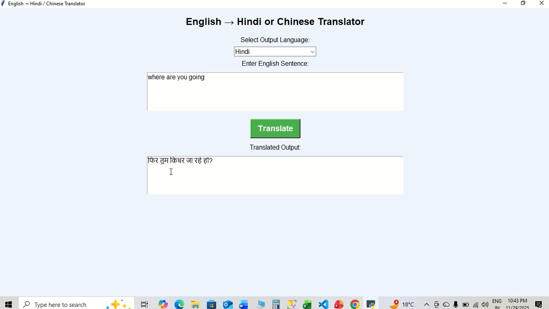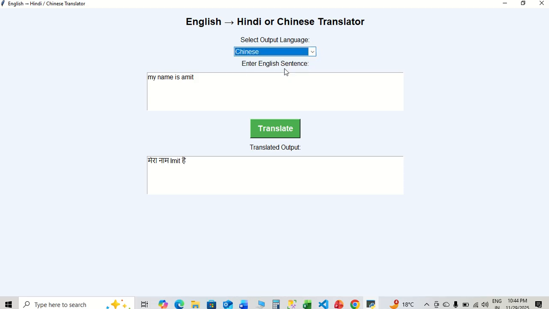So, like this. फिर तुम किधर जा रहे हो? Something like that. Or my name is, let's see. मेरा नाम something. Amit, it's not recognizing Amit, it's like limit, Mera naam, but it's almost accurate.